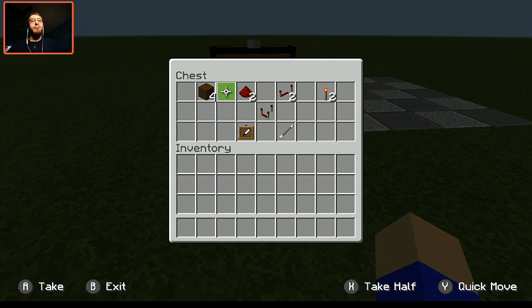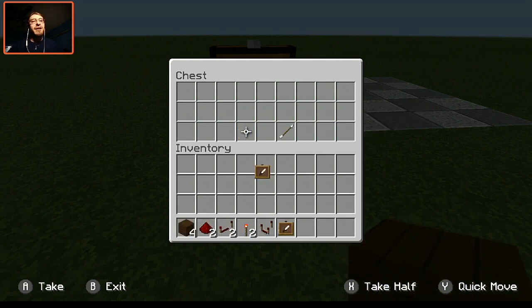So say for example you want your max signal strength from your comparator to be 3, then what you need to do is multiply all of this by 3. So you're going to instead end up needing 12 building blocks and 6 redstone dust, repeaters, and redstone torches. If you want your max signal strength to be 6, then you multiply all this by 6, and so forth. And just keep in mind that the max signal strength, regardless of whether it's a comparator or not, is only 15. So the max that you can multiply this out is actually 15. Obviously, if you really want to, you can multiply this out more, but it's not really going to do you a whole heck of a lot. So let's go ahead and grab absolutely everything.